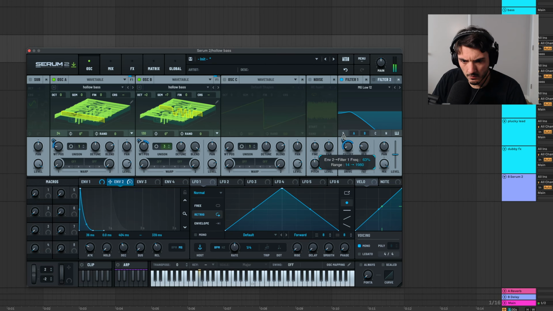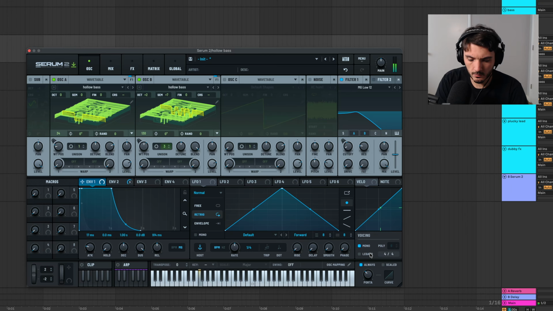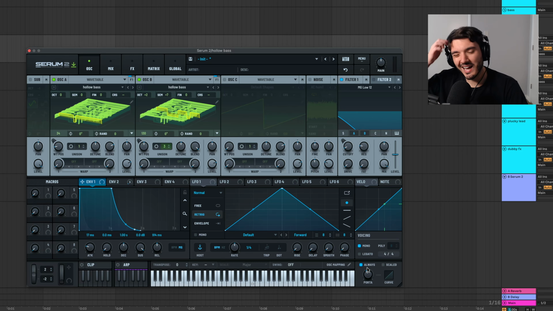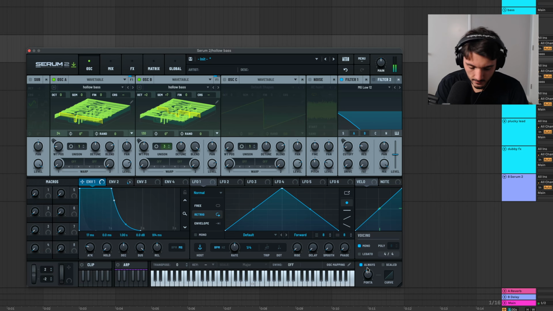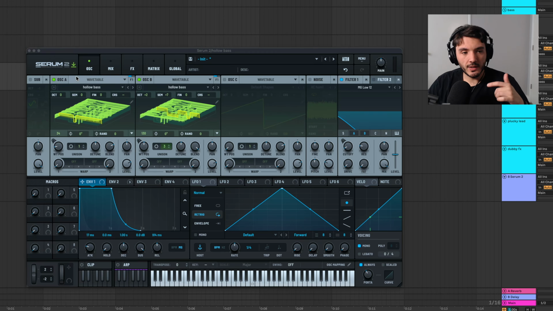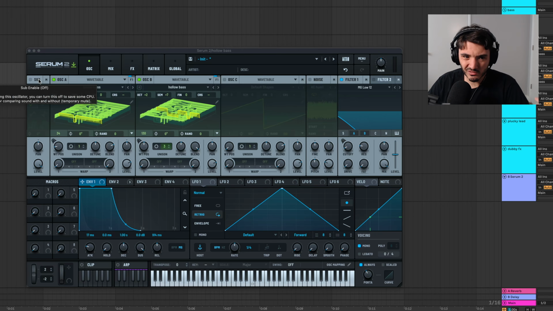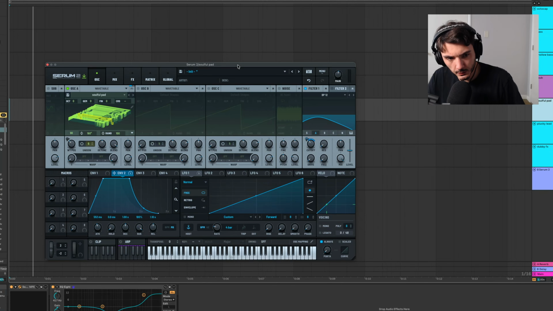Maybe a little bit higher. I think what might be missing is some portamento. That's it. That's the sound. Additionally, I've layered a sub underneath it, so there is just a sub bass. I could have done it in here. Don't know why I didn't do it in here, but there's a sub bass.